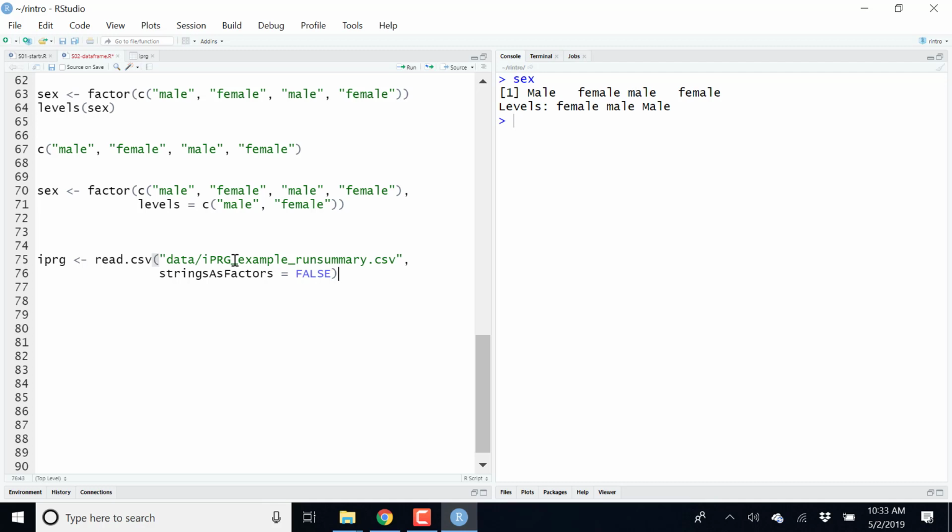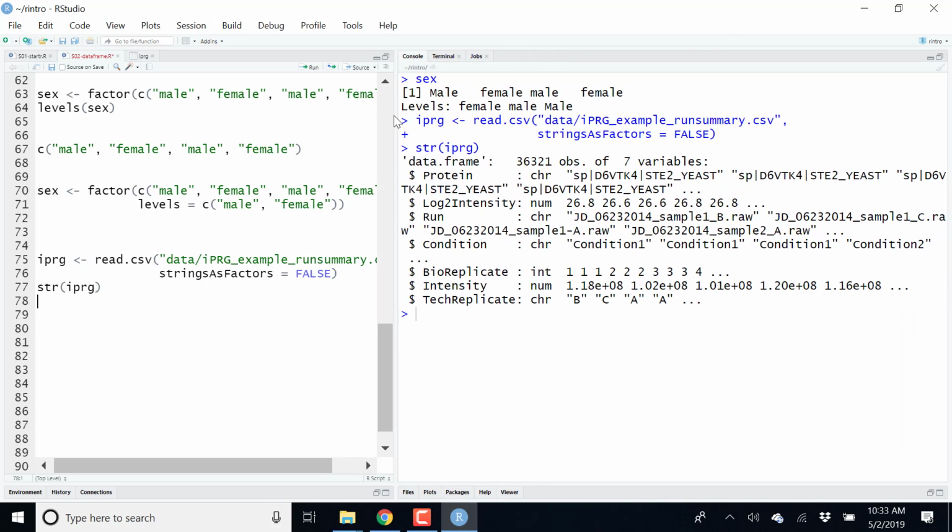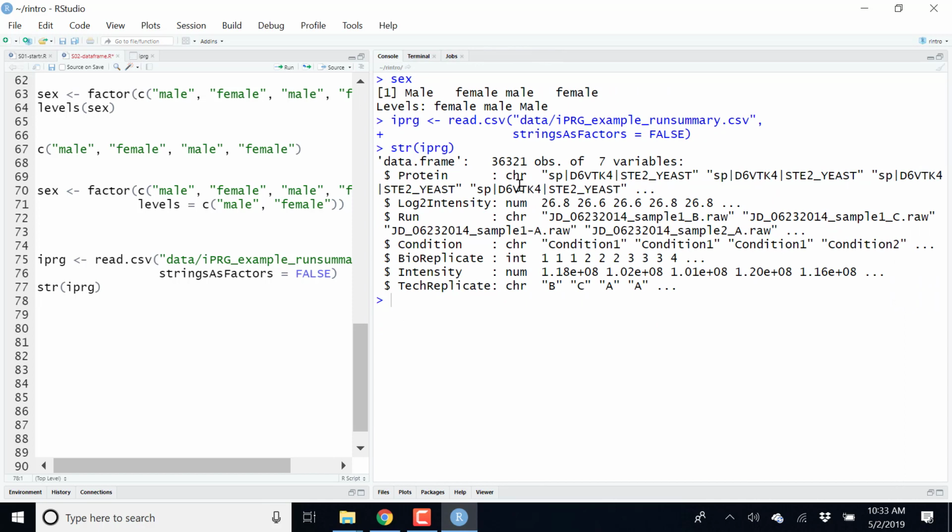And so if I rerun this line of code, and I ask for str, the structure of this new iprg variable that I overrode, now I can see that my protein is indeed a character, my condition is a character, so now I either have numbers, integers, or floats, or characters. This conversion has not been done automatically. So these are what factors are, and they are often very useful, but in some cases, it's not really what we want.